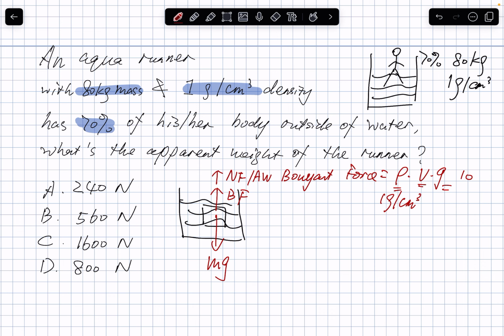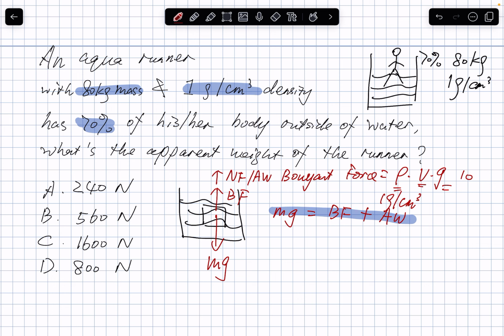All right, so from the 3 forces that I see on my free body diagram, if this thing is stationary, then we know the net force is 0, right? So the downward force really cancels out the upward forces. In other words, mg equals the buoyant force plus AW, plus the apparent weight, okay? So this is the equation that you never learned in any of your physics classes, I bet, but it's super high yield on the MCAT if they want to test you on fluids, okay?